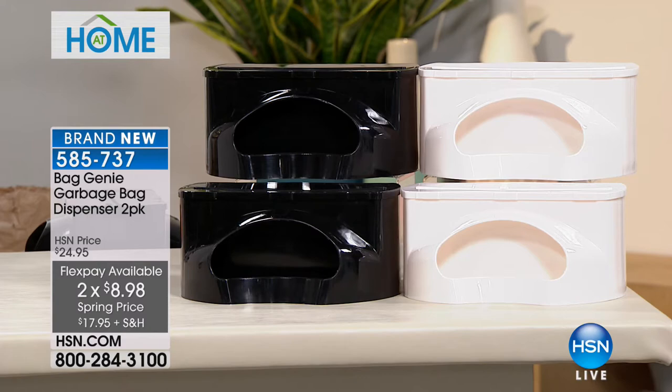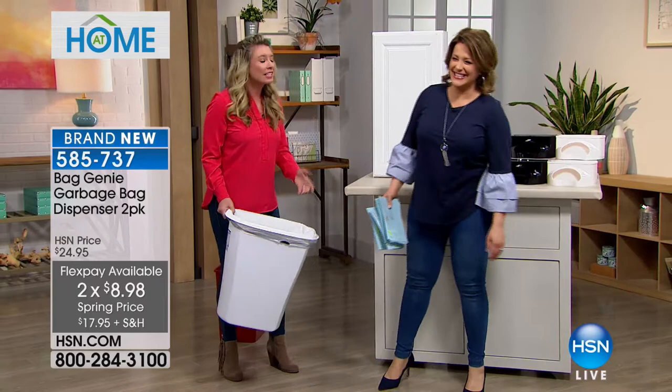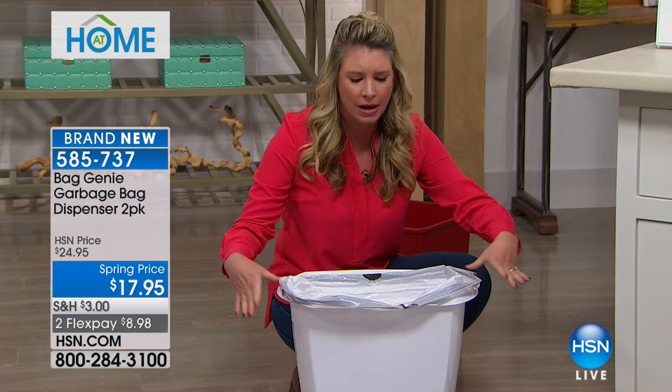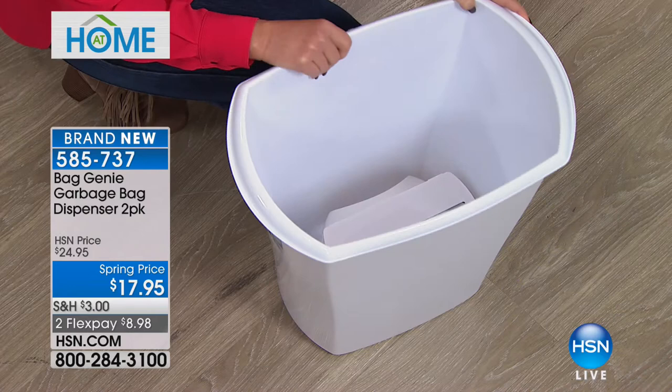Let's bring out Ms. Tracy Rosa to tell us all about it. Garbage bags are made to stay in the garbage. So here's our garbage bag right here — say it's filled with last night's dinner and I take it out. The bag is now gone. Check out what's in the bottom: here is my trash bag dispenser! I now don't have to touch anything in there I don't want to. I pull this out — so cool! Any type of bag you have, up to the tall ones — now everything is at your fingertips at the base of the bin. No more finding a place to store these pesky bags.